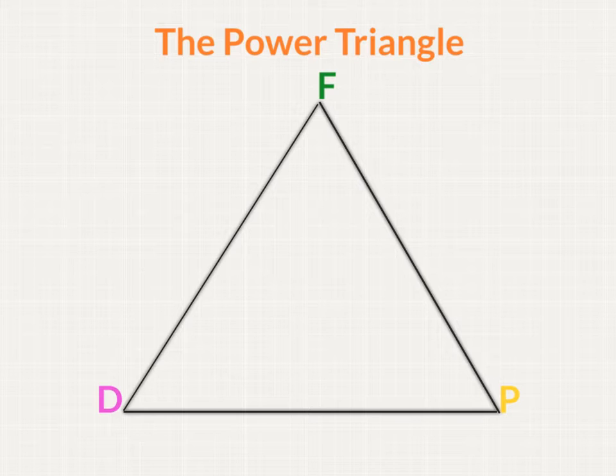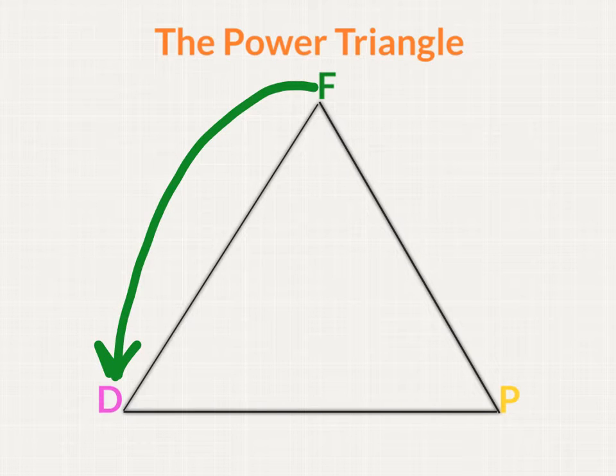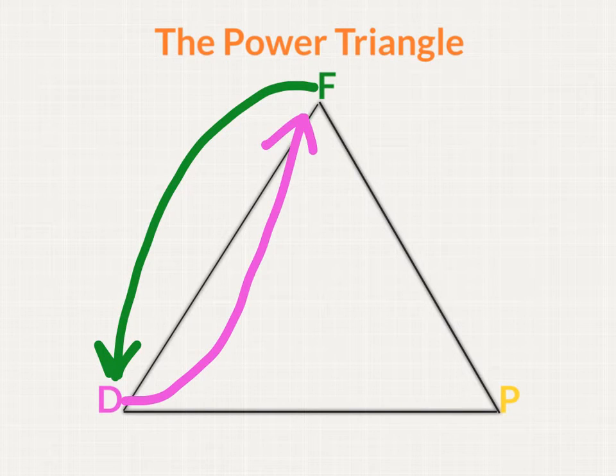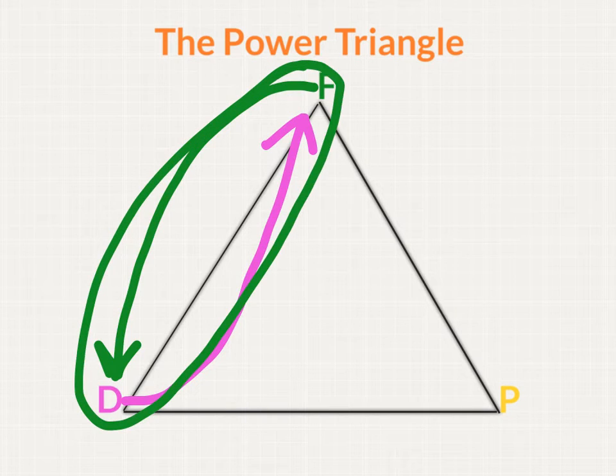In an earlier lesson, I introduced you to the power triangle, a tool you may use to help you remember how to write equivalent values from fractions, decimals, and percents. You can work your way clockwise around the triangle or counterclockwise. In this lesson, however, we will only be focusing on writing fractions as decimals and decimals as fractions. We will be focused entirely on this side of the triangle only.